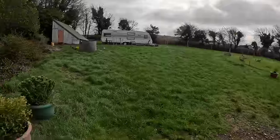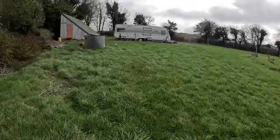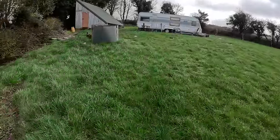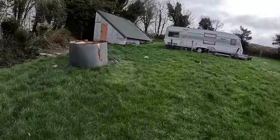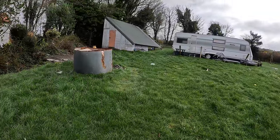I just thought I'd continue on with the plan of showing you the land really and what's going on. You may just have to ignore a lot of the mess that's going on. Just a brief one on the field.